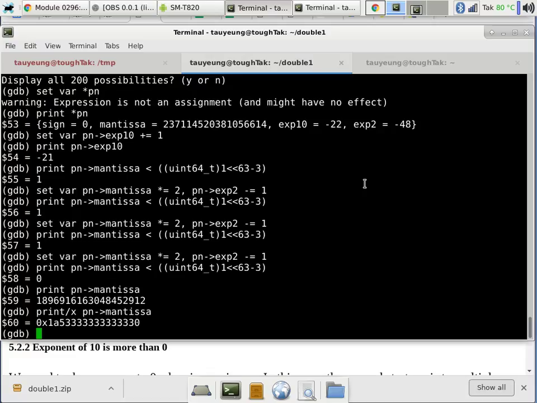So this condition, well, let's see. How many digits are we looking at? There should be 16 digits. 1, 2, 3, 4, 5, 6, 7, 8, 9, 10, 11, 12, 13, 14, 15, 16. So we do have 16 digits. The most significant digit of the hexadecimal representation represents the most significant 4 bits.